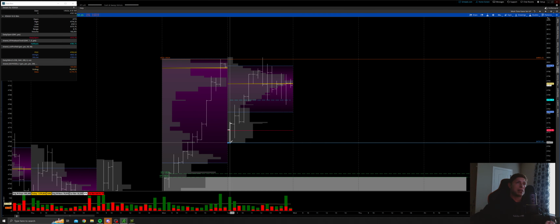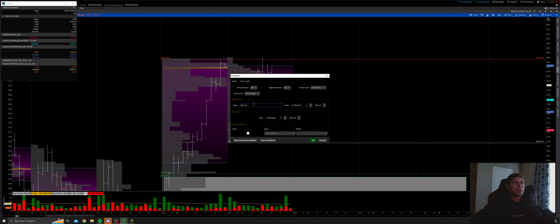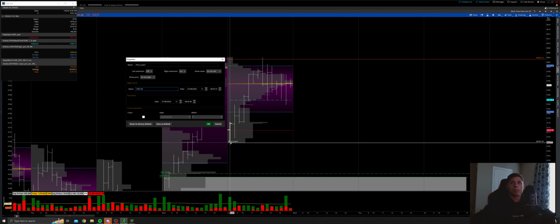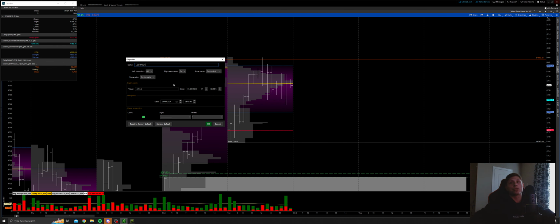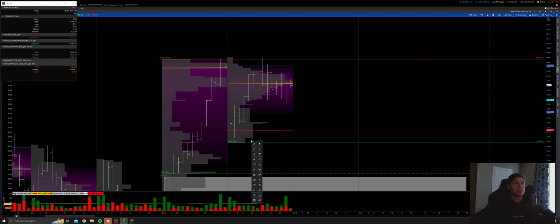So that being said, let's go ahead and mark our low and our high here, and then look at our daily just briefly, and then get you guys out of here. So we're going to go ahead and mark our low of day here. And I'm still in my SPY calls. I have not sold them. Don't plan on it unless we begin to one time frame down on the daily, or we hit my target, which is the weekly balance high. That would be when I decide to get out of the trade. But right now, there's nothing telling me I should get out of the trade from a larger perspective.